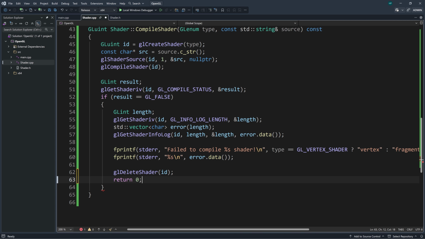The info log contains line numbers and detailed error messages, which are invaluable for debugging.